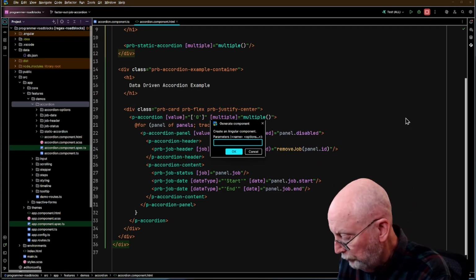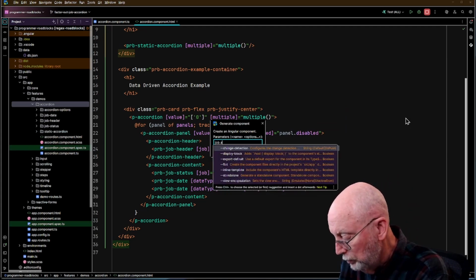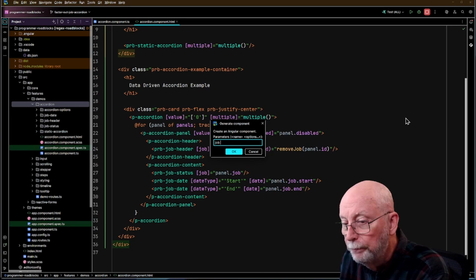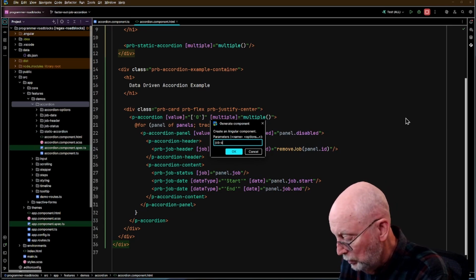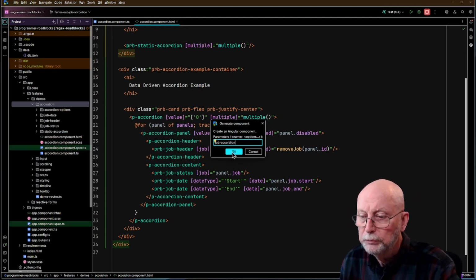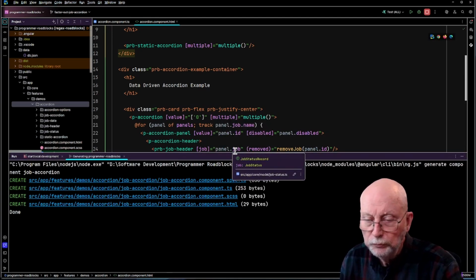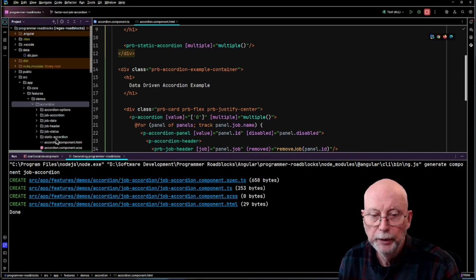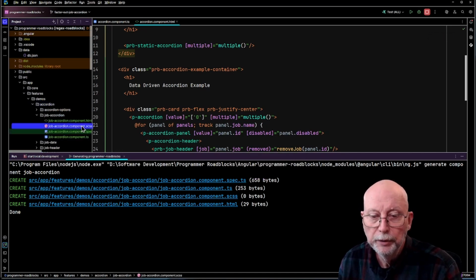and this is job accordion. It created that. So here's the job accordion. We're going to get rid of the SAS file.